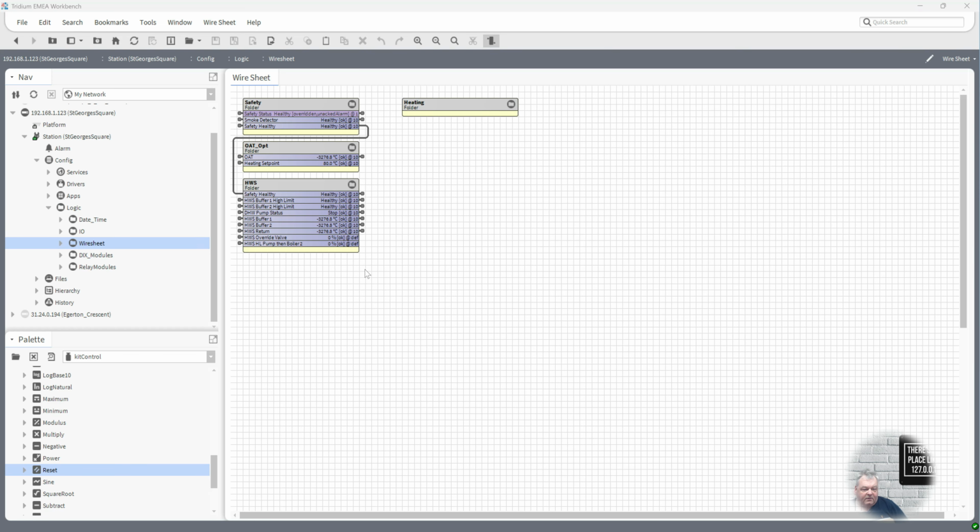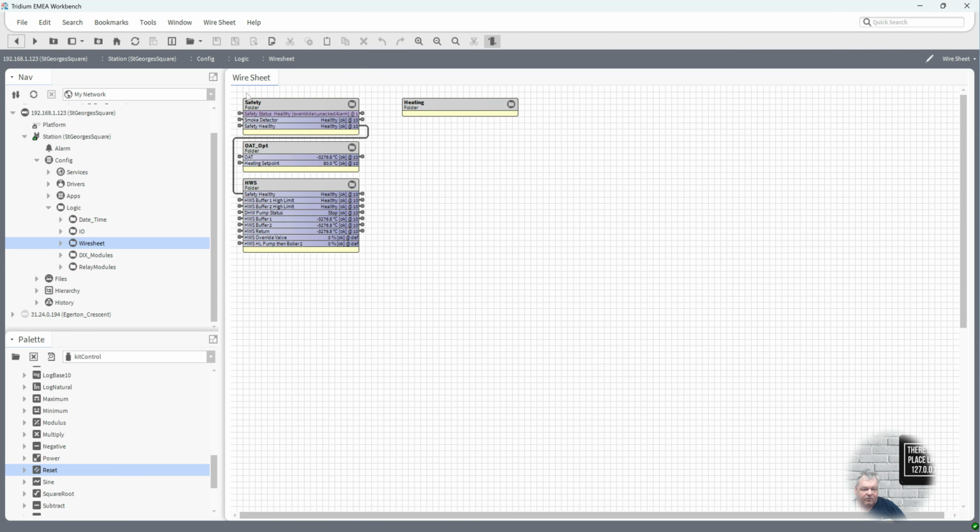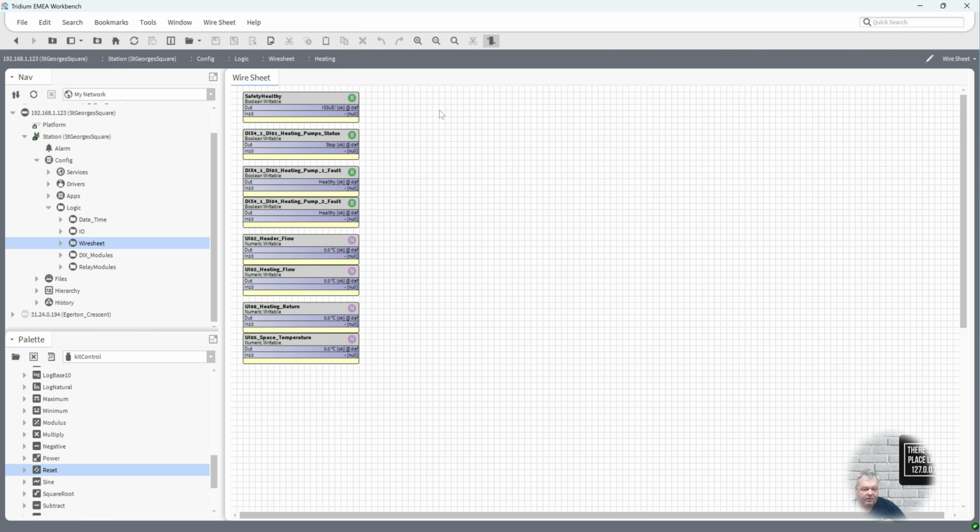So while I was waiting for the meeting, I made another folder, but I have not done any logic inside it. So I've put the points in required for my inputs, and I've put in the outputs, and that's it. I'm just going to start another folder now, heating, and put my heating points in, and now I'm going to look at what my outputs are for the heating.